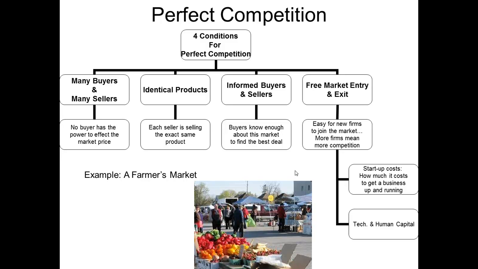A really great example of a market in perfect competition is a farmers market. When you go to a farmers market, you have all these farmers selling their apples, potatoes, or tomatoes. A tomato is a tomato, so it would be identical — it doesn't matter where you buy your tomatoes from. It's also easy to jump into a farmers market; if you want to grow some tomatoes in your garden, you can go there and sell them and when you're done, you can get right back out. Usually when we talk about perfect competition, the best example is agriculture, because those products are identical and you really can't distinguish them very much.